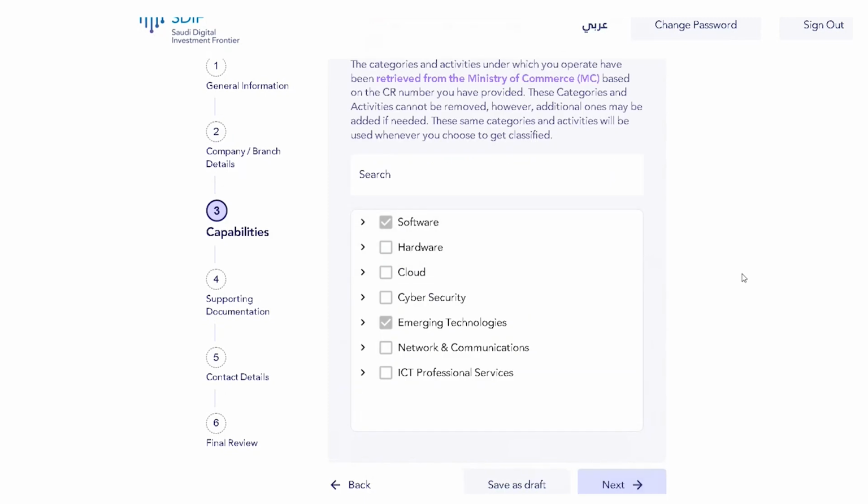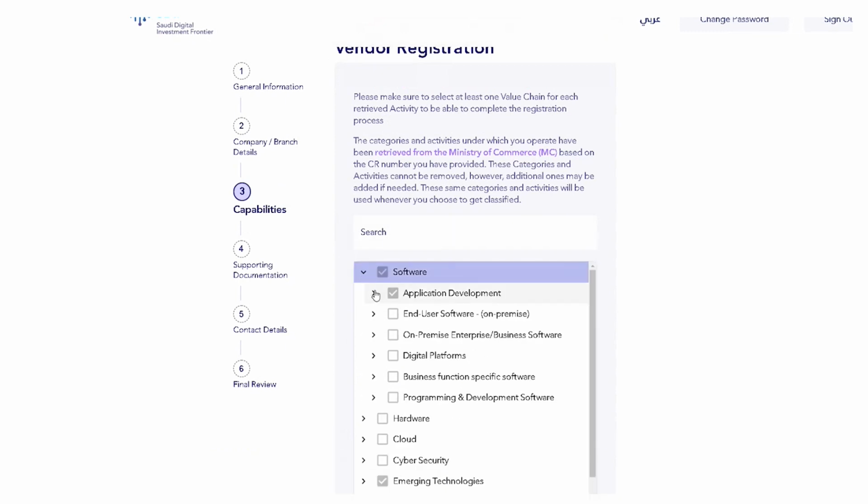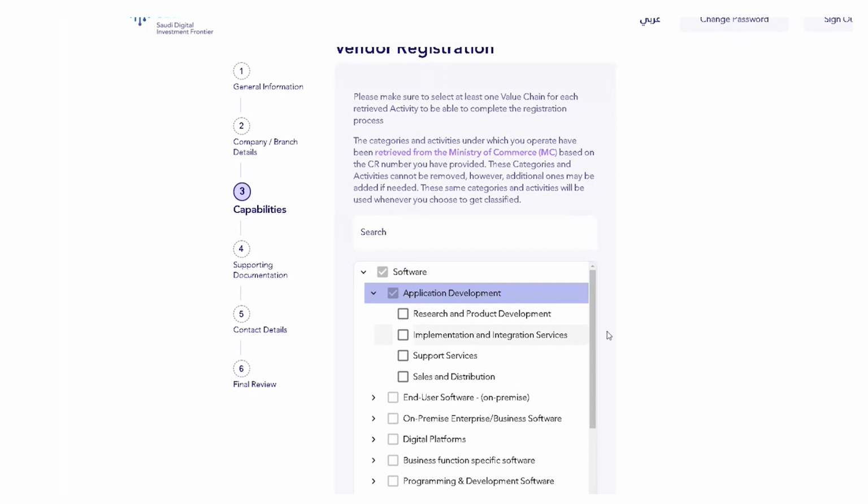Okay, this is very important. I will spend some quality time here to make sure that everyone knows what we are doing here, because we received a lot of questions in the last 2 months about this particular page. We are using your CR number to integrate online with Ministry of Commerce. In Ministry of Commerce, all of the organizations that currently are in Saudi Arabia, they registered and they noted down, or they selected, a few activities that they are working in.